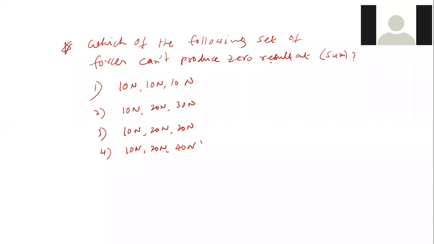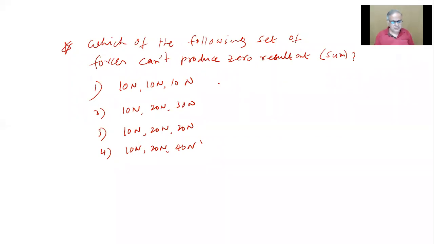Sir, in the first three options, we can find the minimum and maximum values in all three cases. Tell me, how do you say? In the first case, all three forces are 10, 10, 10, sir. No, you should be more clear. If you want to speak in Telugu also, I have no problem. Just a minute, Vignesh. Vishnuvardhan wants to say something.